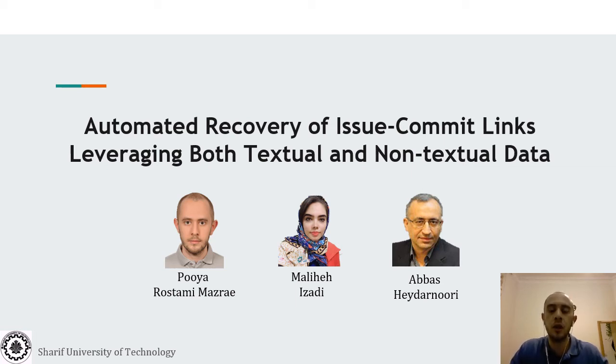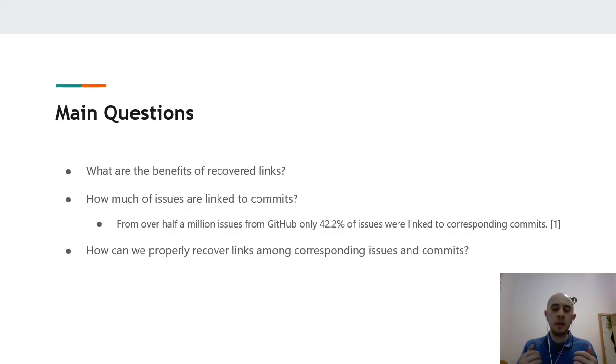This is our work with Dr. Izadi and Dr. Heydarnoori, titled Automated Recovery of Issue Commit Links Leveraging Both Textual and Non-Textual Data. To talk about these topics, first we need to know some basic information about issues and commits. Issues and commits are two software artifacts that are used in software development.